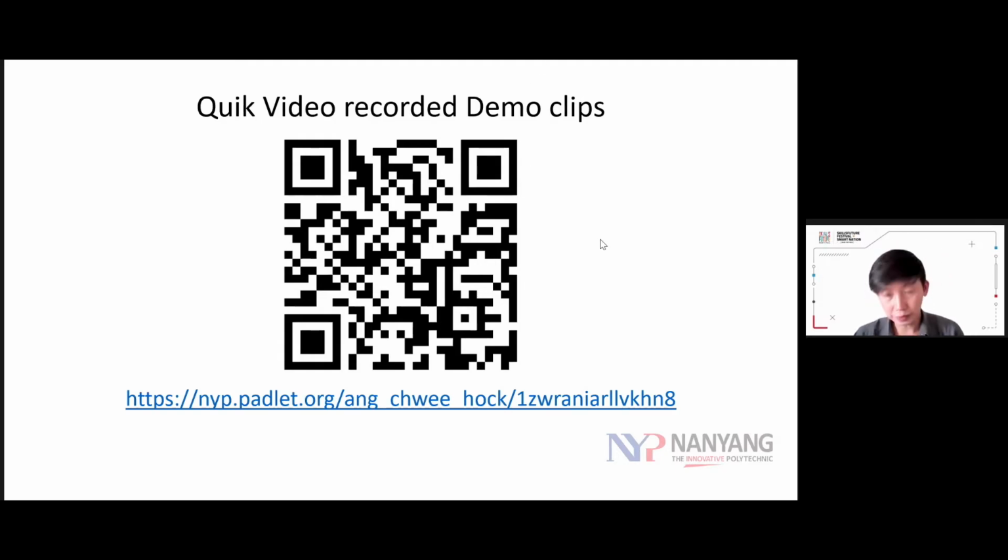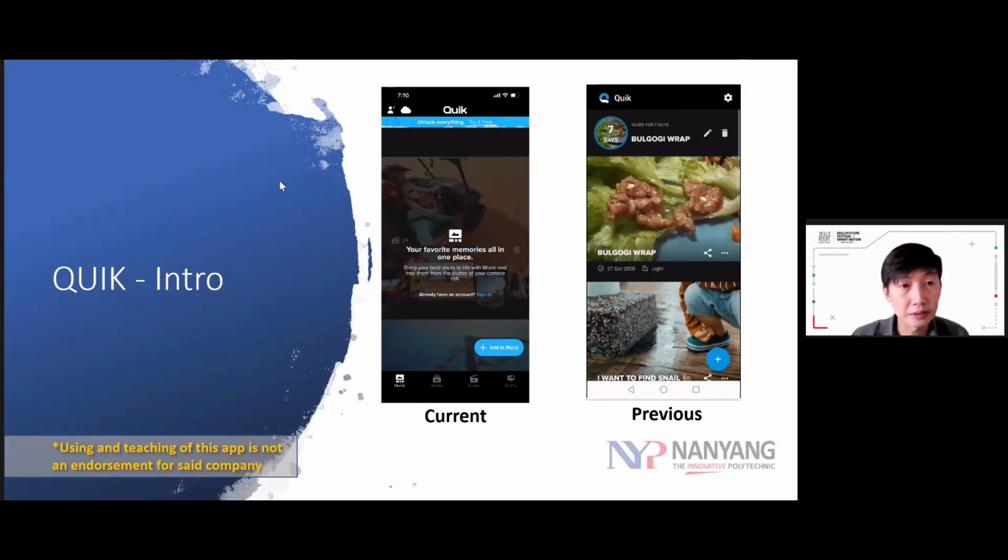So let me move on with the next thing that we are going to share with you about this app. Quick intro. I will just run through all the interface and what this app has, touch on the important stuff, then I will move on to the video demo. I'll explain more there, so you just follow along first. If you have any questions, I will try to answer as much as I can for this app.